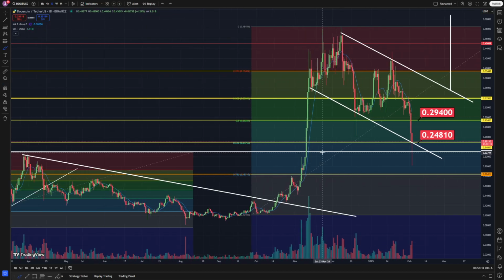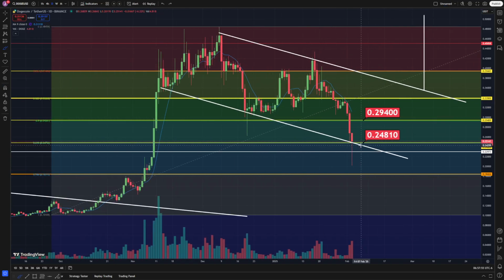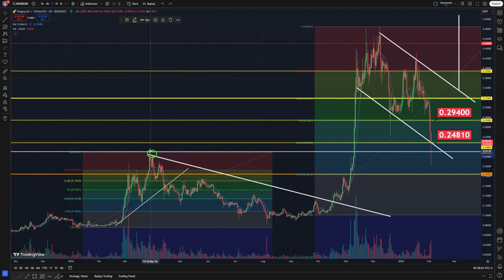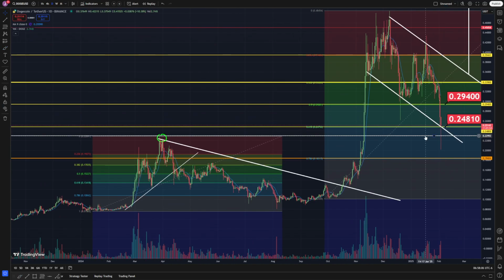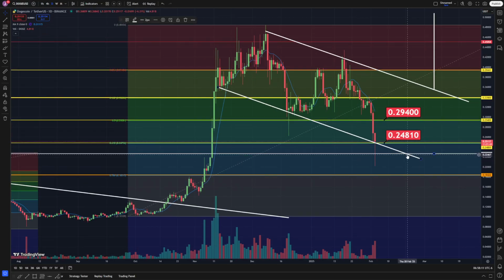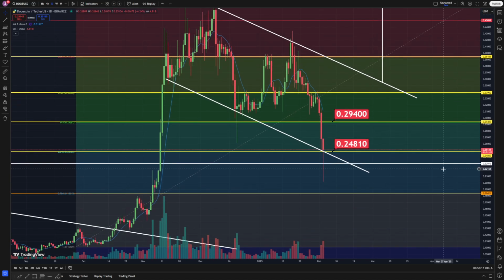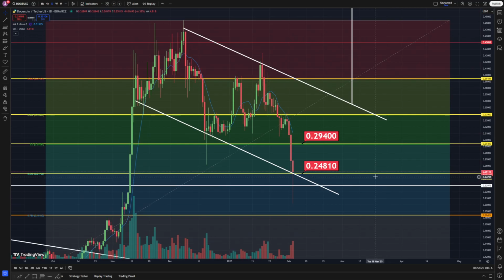I was very curious. Now, okay, so this was big resistance back here. A lot of the times when we break resistance going to the upside, this resistance can turn into support once we're on top of it. So right now we are on top of that white line. Let's see if this can also hold support and bounce to the upside, where the previous resistance will now turn into support. I'm just kind of curious about that. The white line, or previous top, is sitting at around .229. So I'm very curious how that's going to play out.